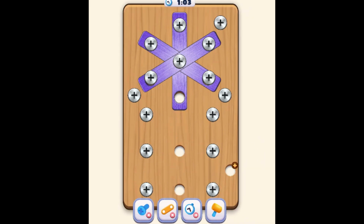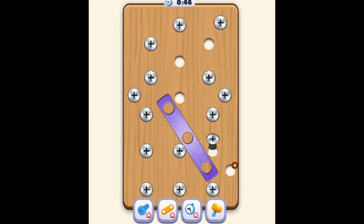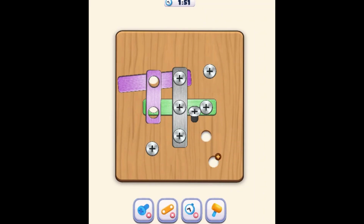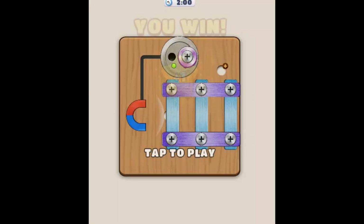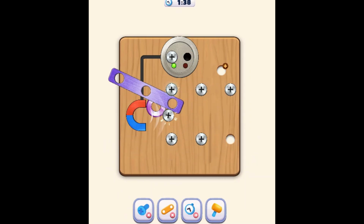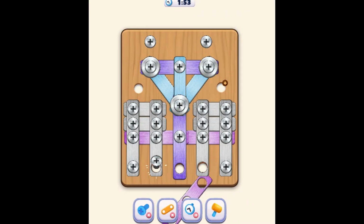Okay, here comes the fun part. Maybe you do this. Let's see how many of these I can get. Is this pattern already? I'm not sure. It looks familiar.